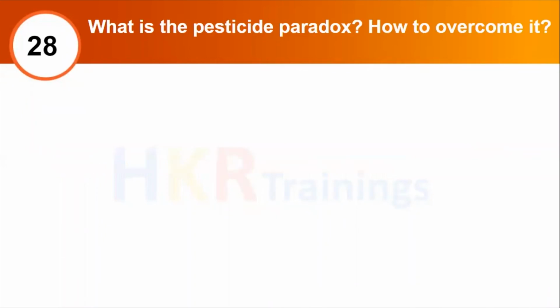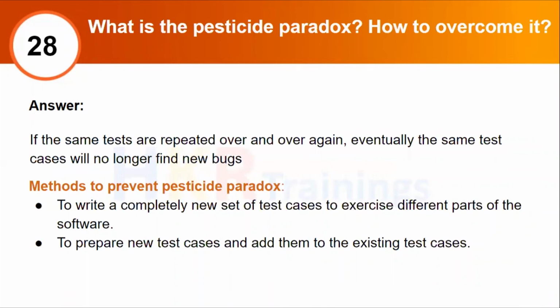What is the pesticide paradox? If you are not maintaining any document or methodology, or any test scripts in any document, we'll be repeating the test cases again and again, and we'll no longer find new bugs. It's just a waste of our time. This is called the pesticide paradox.